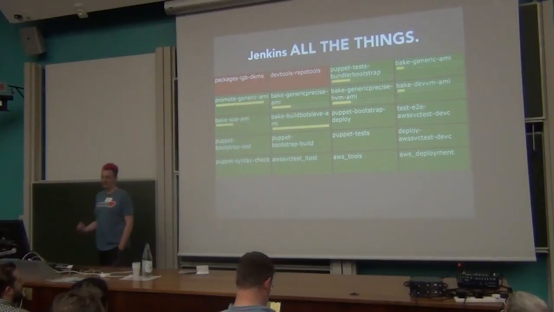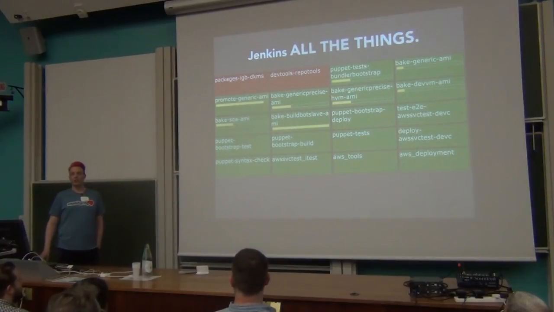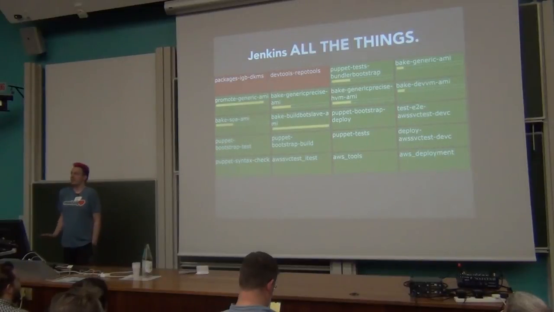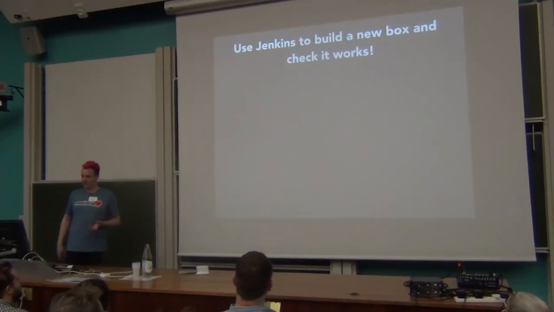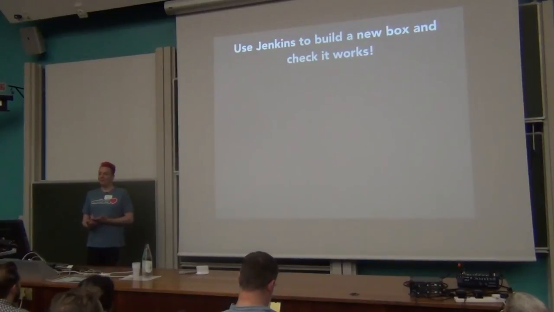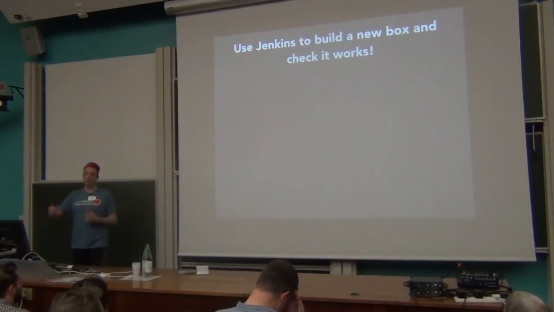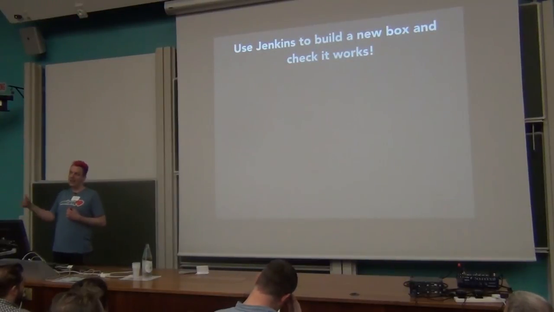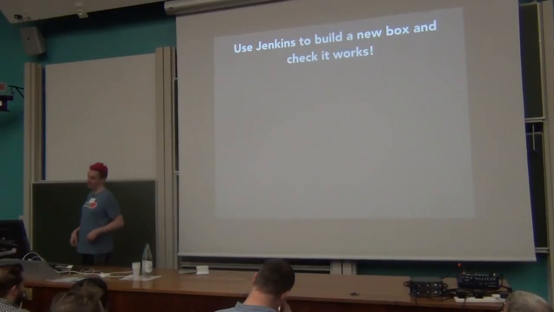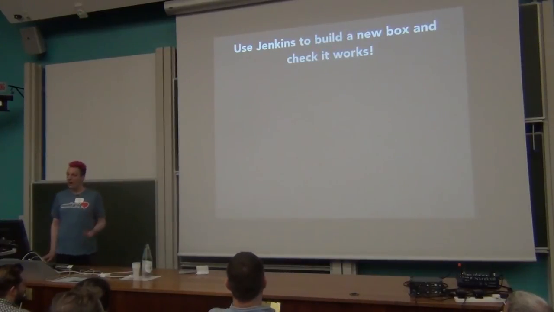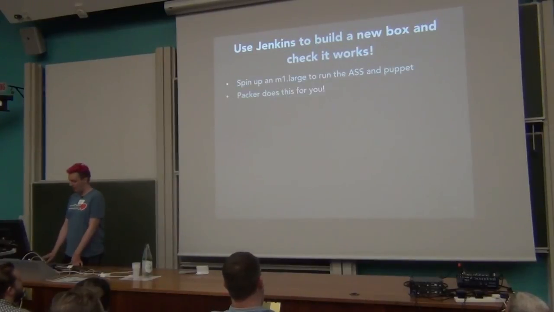A few people. Okay, so basically Jenkins is a thing that watches your repositories for commits, and when it sees a commit, it checks your code out and runs a shell script. That's basically all the key part of Jenkins does. So what we're going to do is use Jenkins, and every time I commit to the Puppet code, I'm going to build a new machine, check the Puppet code can bootstrap and Puppet can run successfully, and then I will turn that machine off and throw it away. Because that gives me a much, much higher level of confidence that everything's still working.